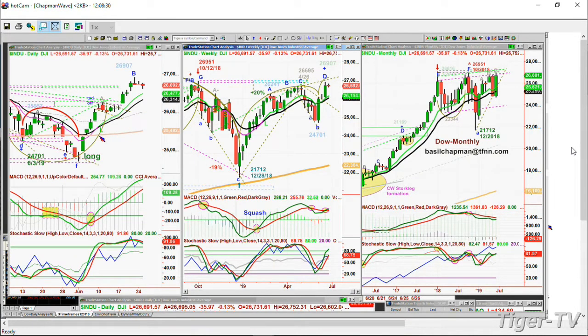Now, this is going to be the big issue. Within the context of the weekly chart, there are a whole bunch of patterns here. I don't want to take too much time right now to talk about it, other than to say there's a trend line resistance, and I suspect that this trend line resistance at 27,000, let's call it 26,990, to 27,190, a lot of resistance. I don't even think 190, I think it's more like 140. If it smashes through there, that's fantastic action. My suspicion is that's where we're going to have a bit of a rest.